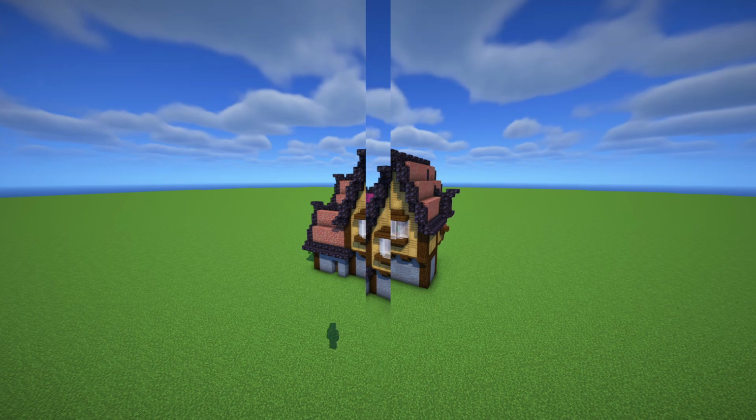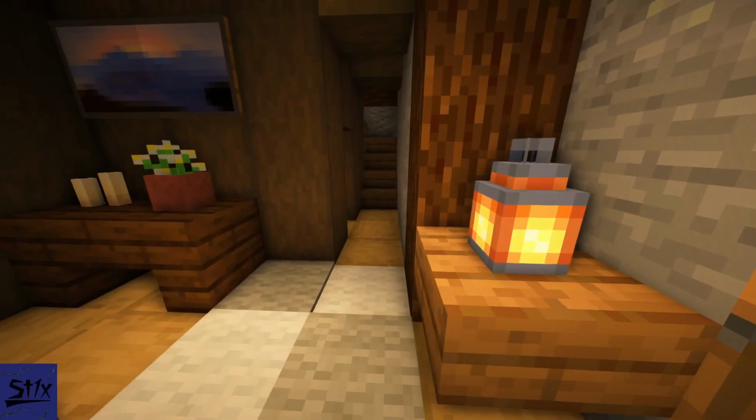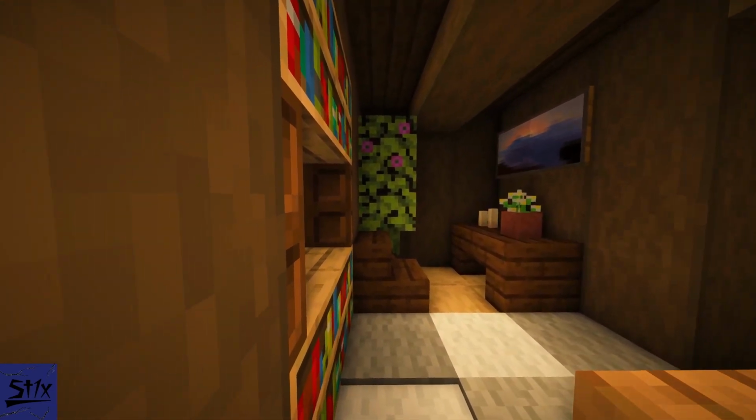This is just a template so that you can make something that looks nice in your world or on any server that you're on. Here's a few glamour shots of the interior of the version of this house that I built on a server that I play on.